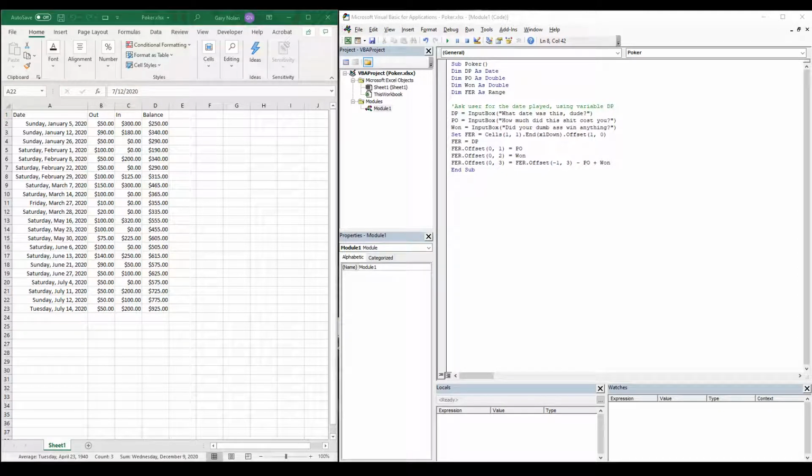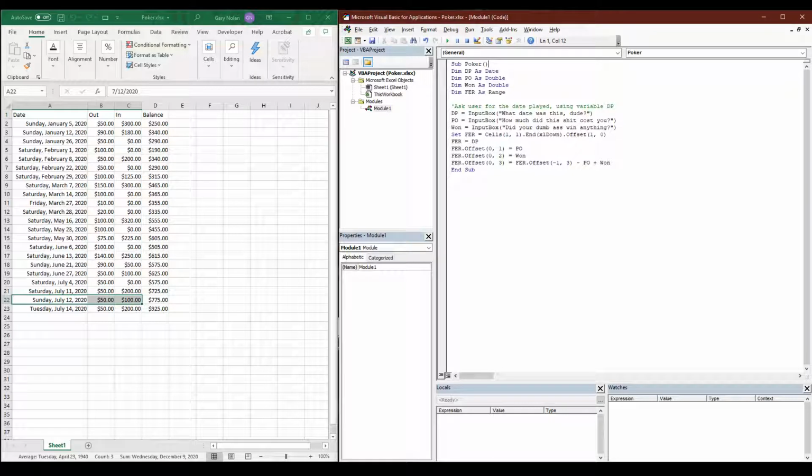Okay, so we've talked a little bit about an input box, but I wanted to get a little bit more in depth because there's more you can do with an input box than just ask the user for input. So this will be a really short video, but we're still building on the previous one I did.